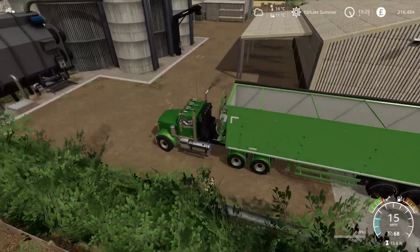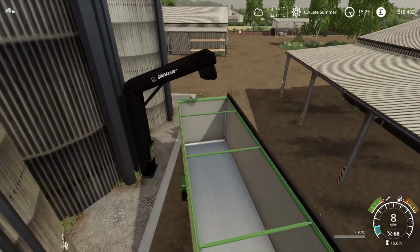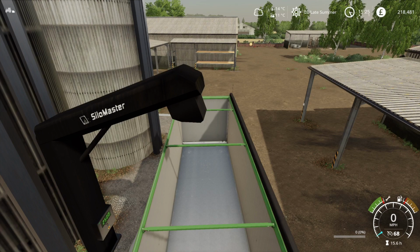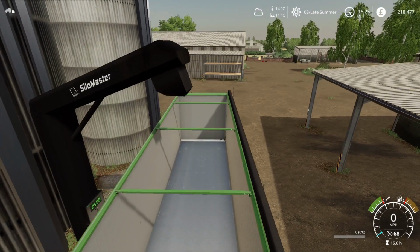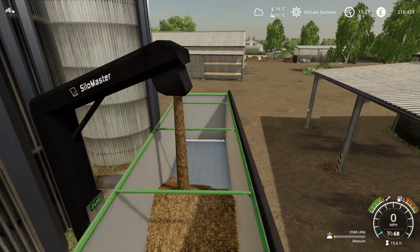Right, the muck spreader has been moved over now to field 38. I was checking on my stores to see what I had, and weirdly I've got 79,000 litres, which is a full load of manure in storage, which I have no recollection of putting in here, but I must have done at some point. I just don't remember doing it. Where are we? Manure, 79,000 litres. I honestly don't remember.